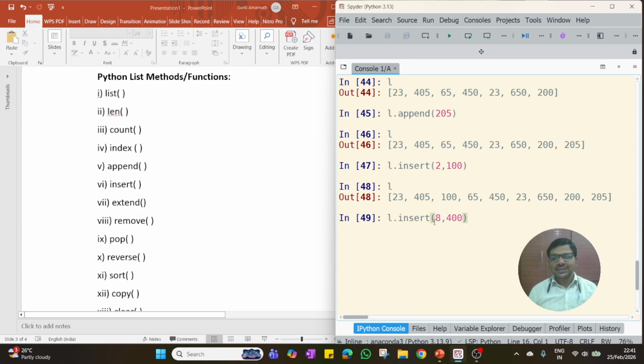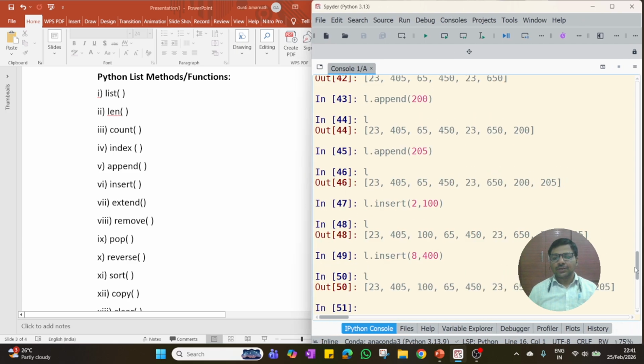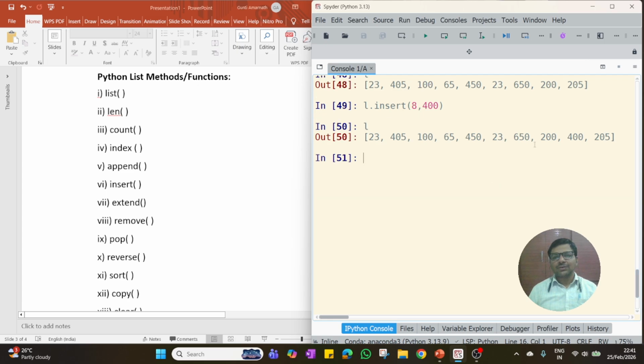The meaning is list variable name dot insert at the 8th index location, I want to enter 400, so 400 comes before 205. This is about insert. The difference between append and insert is that append is used to add one element only at the last, whereas insert adds one element at a particular location inside the list.